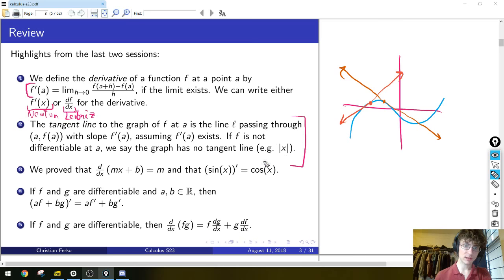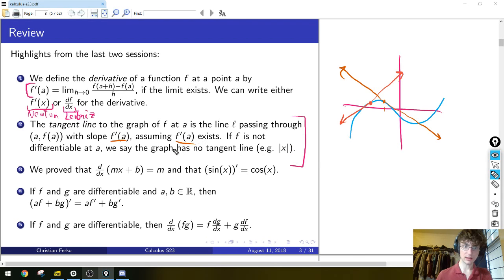So even though we want this to be the tangent line, that was not a very good definition of tangent line. So we fixed it and said the tangent line has to pass through this single point a, f of a, and also have the slope equal to the derivative, if that limit exists. That gave us a criterion to tell us whether there is a tangent line. If that limit does not exist, then the graph has no tangent line at that point. And the classic example is the absolute value, as we saw.